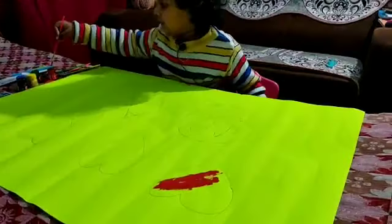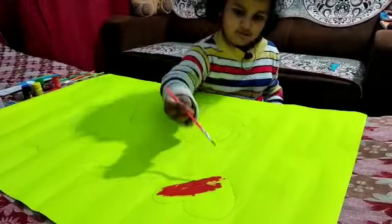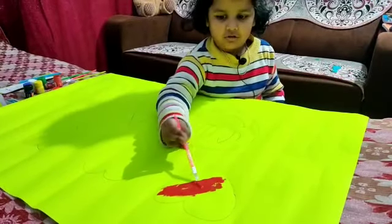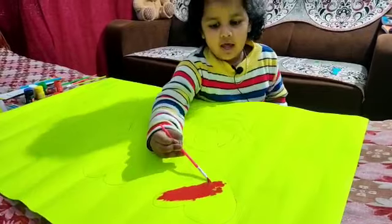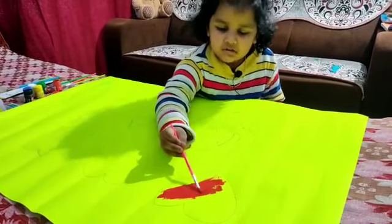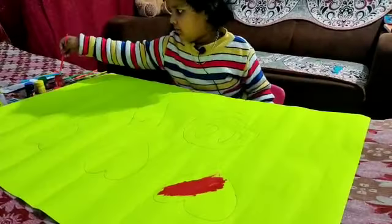And one more heart. Look, heart. So, heart color. Red, blue, yellow, green. These are colors. I know. Look.